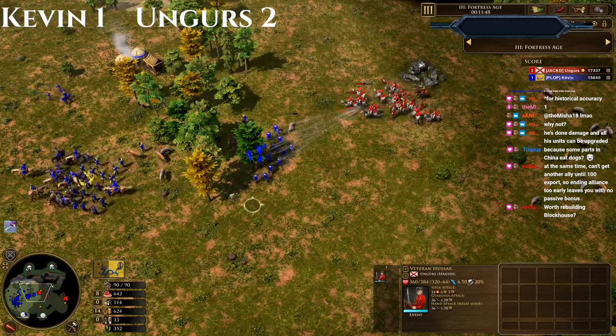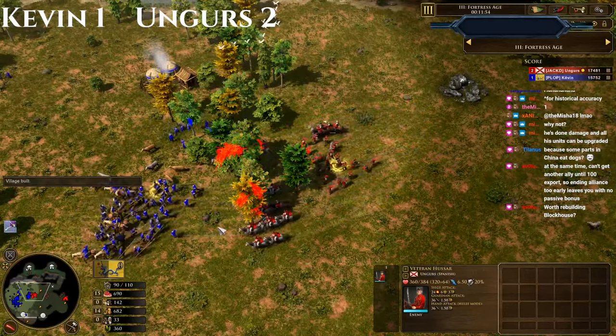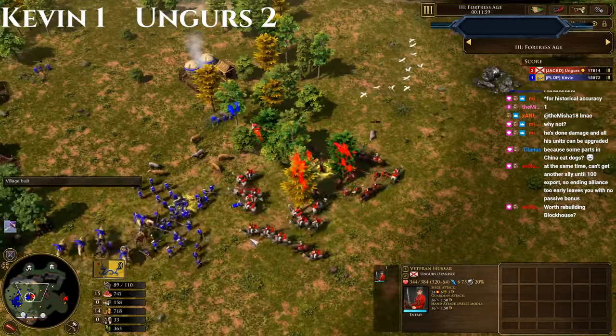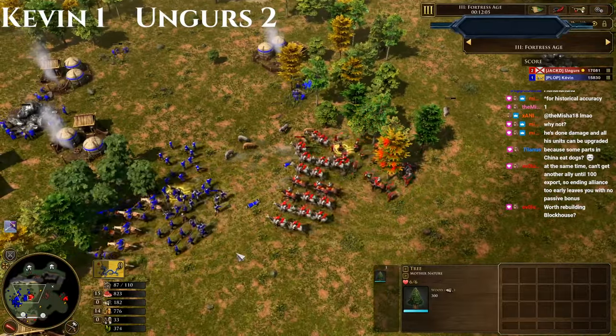We see Vet Hussars. I'm expecting to see some sort of cav combat very shortly, because you've got enough units to make an upgrade now. And there's a big timing here from Ungurs, and he's got that veteran Hussar tech in. If I was Kevin, I'd really want to hang around these trees and make it as frustrating for the cav as possible. But it looks like he's just deciding to back up, and this is a huge mass.